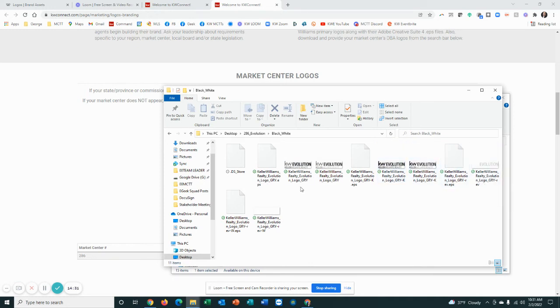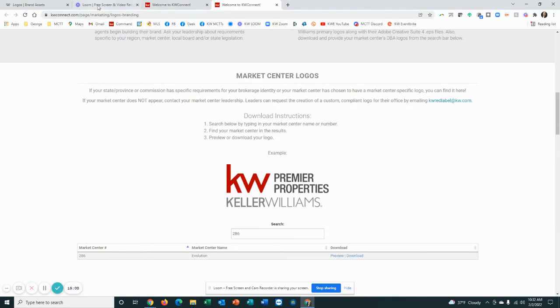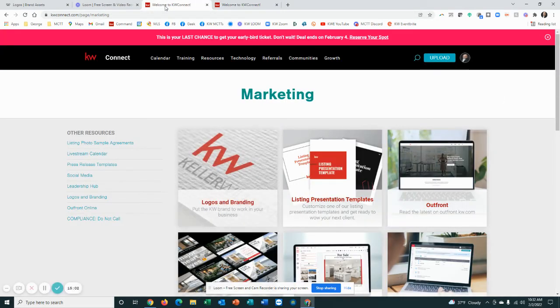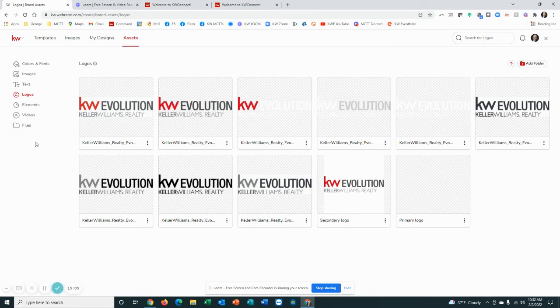And typically, if you hover over them, you're going to see that the type of image is a JPEG. And if you hover over another one, you're going to see that this type is a PNG. Let me get that back there for you. Those are the two that you're going to want. You're going to want to upload all of those into assets. And I'll actually walk you through in a second on how to do that. But now that this is on your computer, we can close out of this and we can get back into designs.